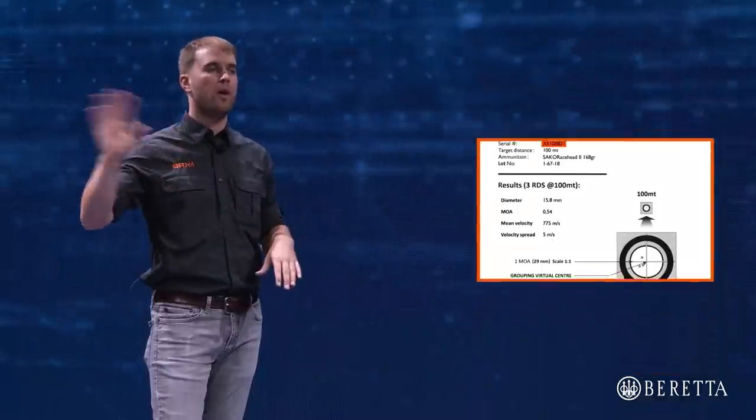If you go forward, when we talk about accuracy, every single rifle will be provided with an accuracy certificate. This means that every rifle, every serial number to be more specific, will have its own accuracy certificate that is downloadable from the web, beretta.com, or you can find a QR code in your packaging where you can scan it and go straight to the landing page, where you will put all your contacts and serial number, and download this accuracy certificate in a PDF format.